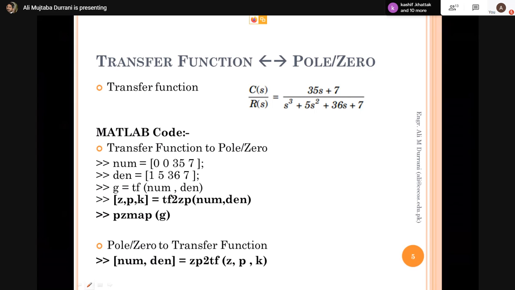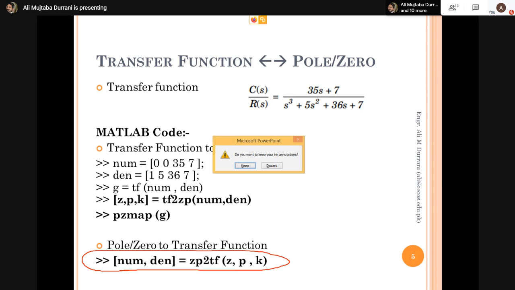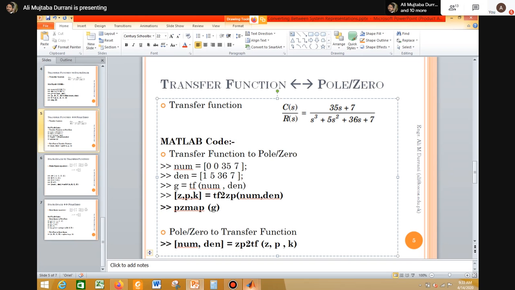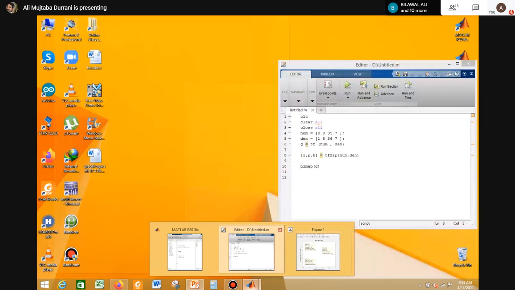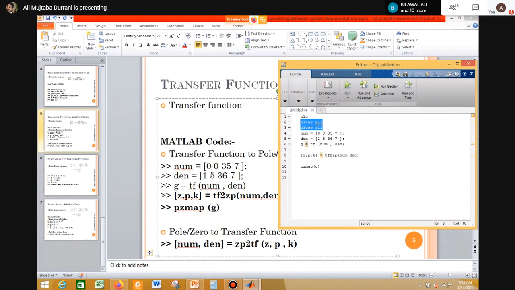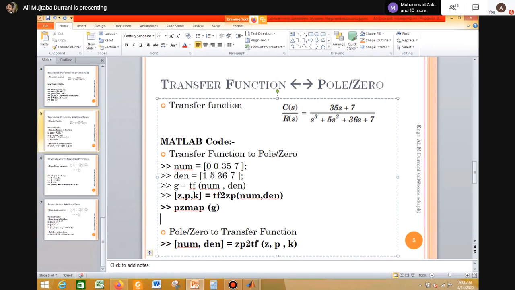And this command over here is going to convert your Z, P, and K to a transfer function. So you can try it on any of your transfer functions to pole zero values. We have already got the values of pole zero, so we'll just use this command.